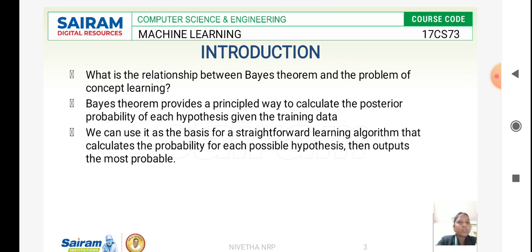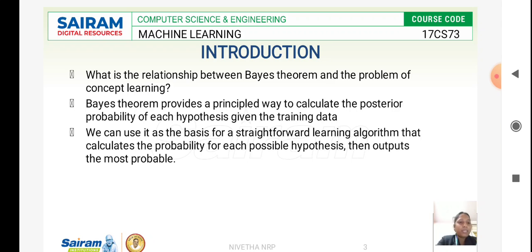how the Bayes theorem is used in machine learning. What we do in machine learning is we develop a model, and that model will be predicting your output. How is this model going to predict? We have already trained the machine with a set of training sample data. We give training sample data to the machine and make the machine learn its features. So whenever an input is given, it is going to map the given input with the learned data sets, and it is going to give you the prediction.